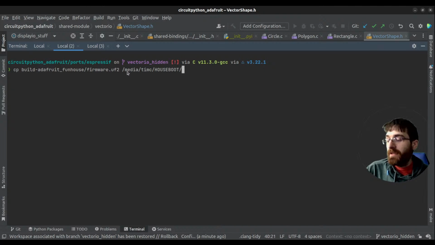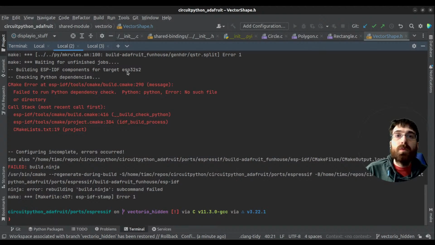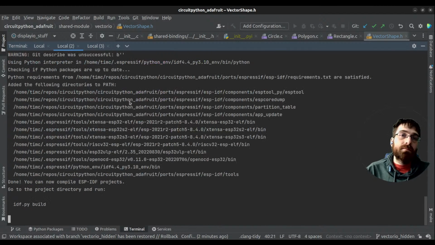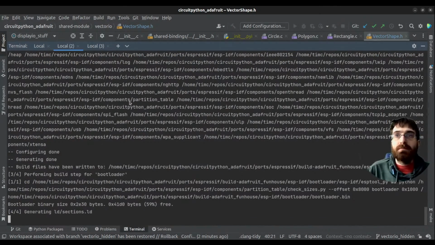We have a Funhouse. Funhouse is what's plugged in. Oh, we probably need this. We could make that automatic somehow.